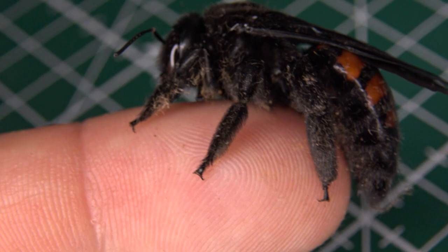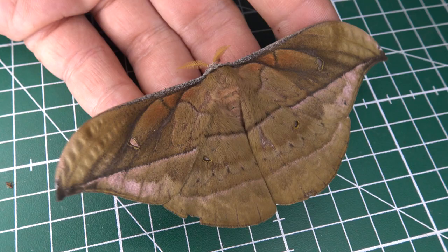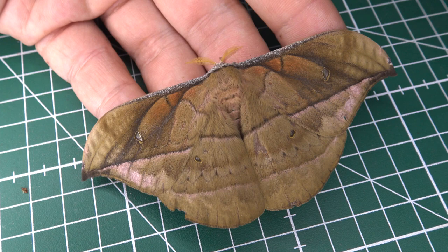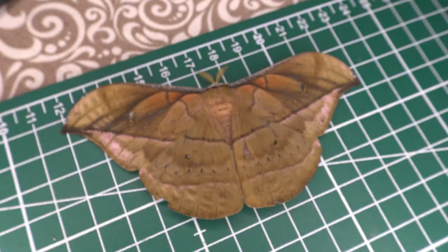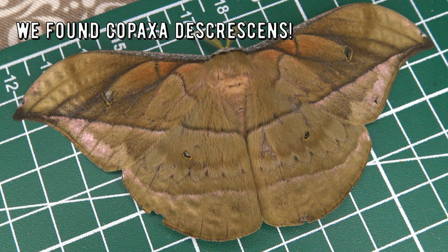Wow, when you send Bart Coppens himself to the rainforest in Brazil, he's going to show you some really awesome insects, including this Copaxa he found in the Atlantic rainforest. Let me tell you about the biology of this beautiful Saturniid. Aha, this is our main prize of tonight. To be honest, I've already seen most of the moths that came to my light today. But this is the new one for me today.